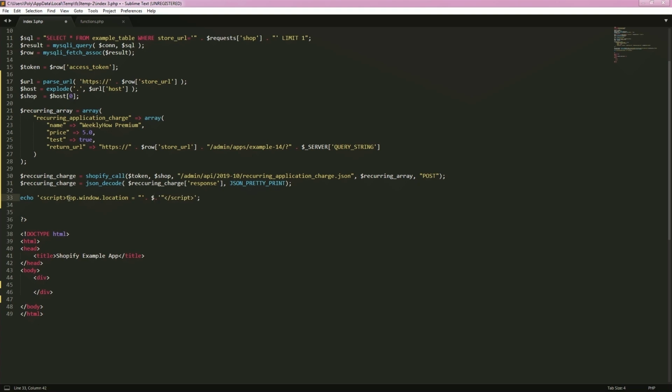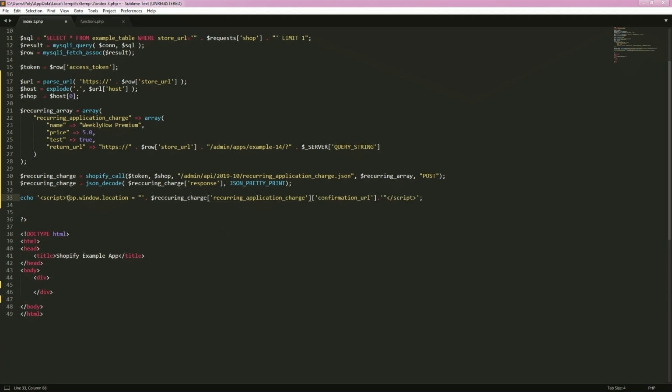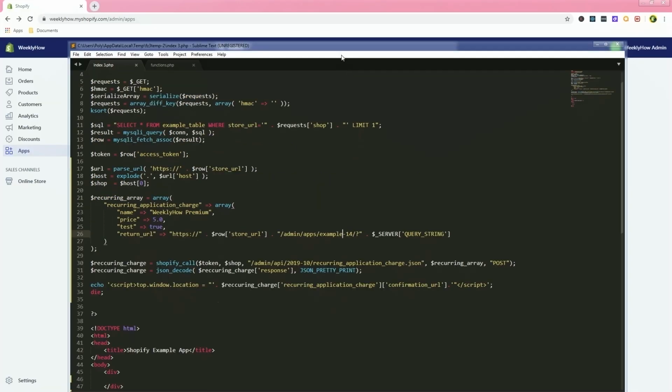So over here, the recurring charge variable, and then two keys over here for the confirmation URL, and then over here make sure you add recurring application charge. There you go. And then next we make sure that we die. All right, so yeah, let's save your file and then let's open our Shopify app.